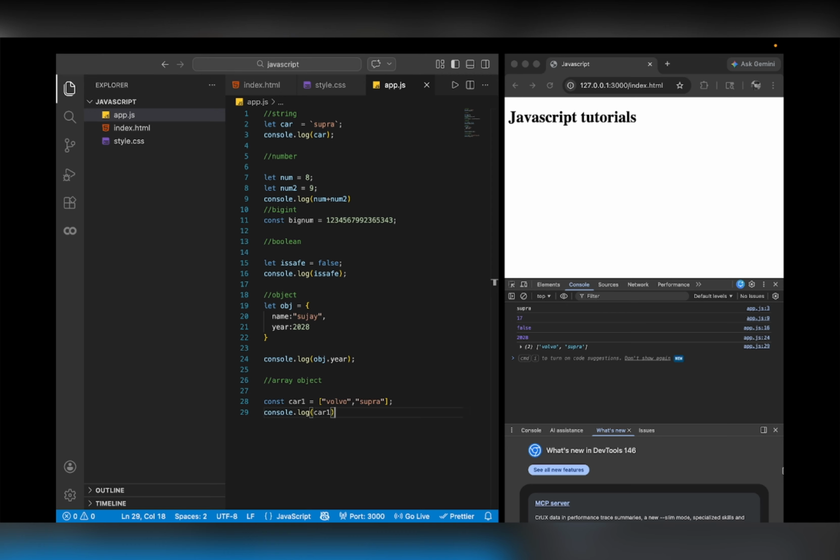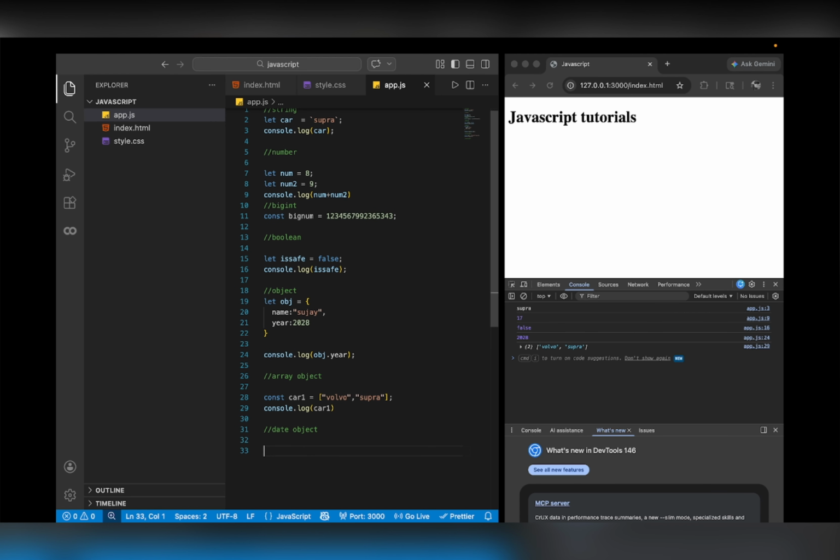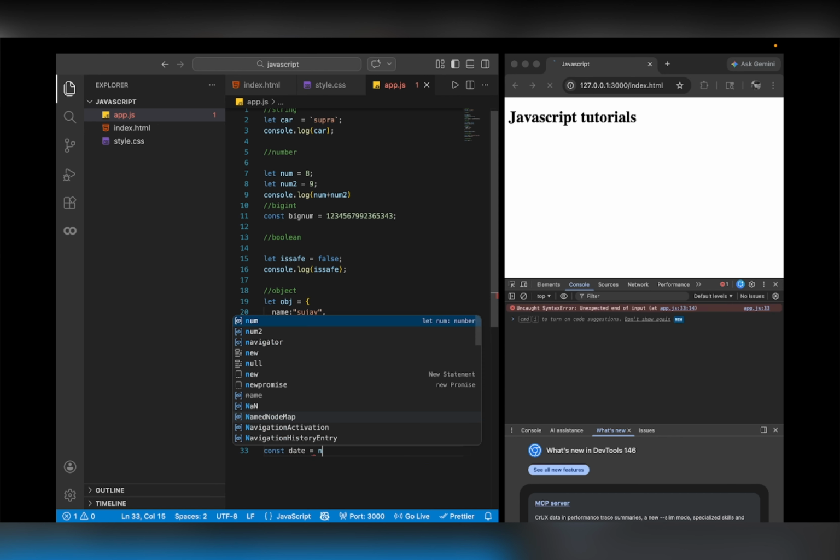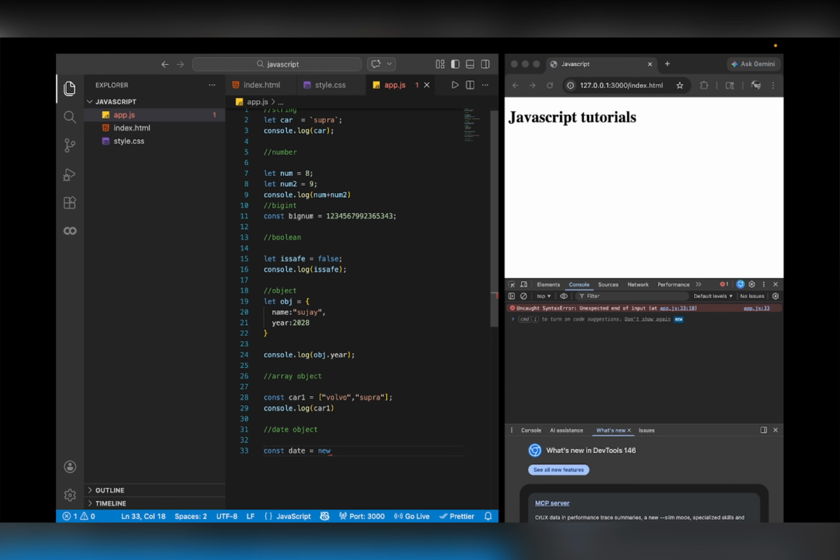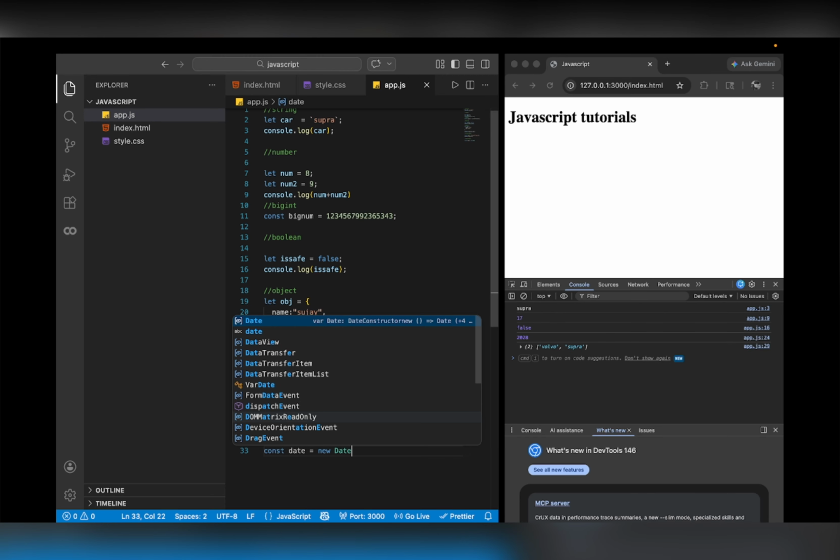Now, similarly, like you have done array object, you can also do a date object. How to do that? Simply I can declare like let's say const date is equal to new Date.